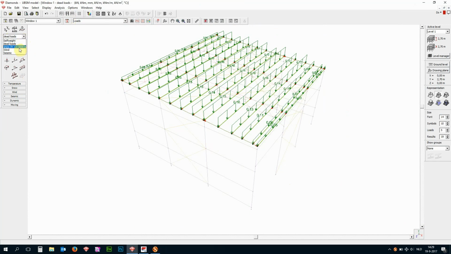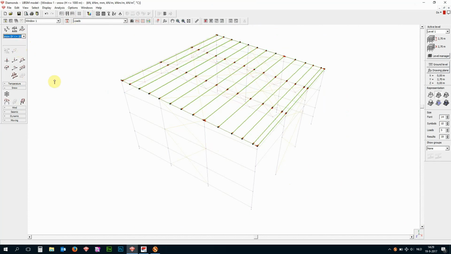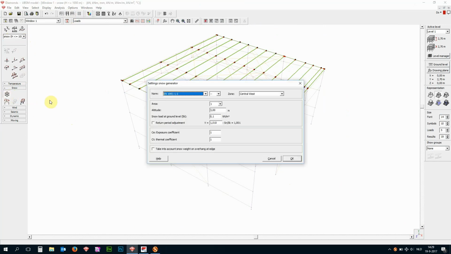Now let's move on to the snow. And for the snow, I will use a snow generator, which is built in Diamonds. You can also use a value of your own with a surface load generator, just as we showed for the dead loads. First, we define the snow load, and we do that over here in settings.